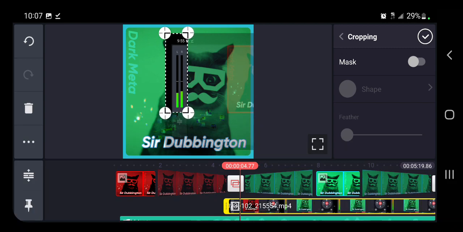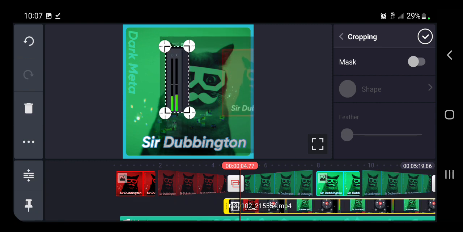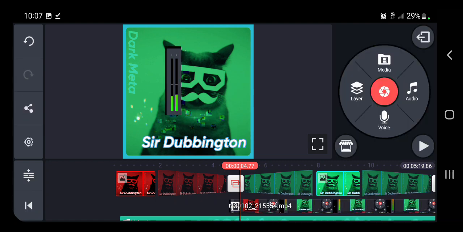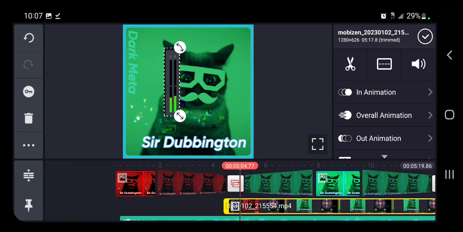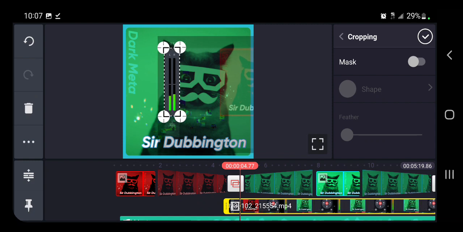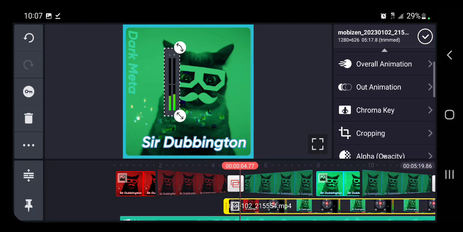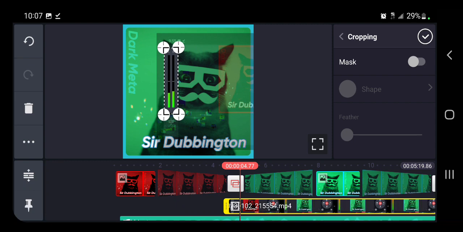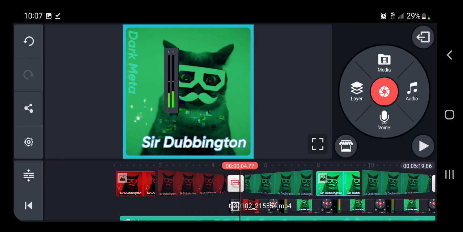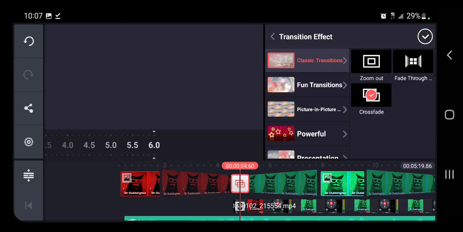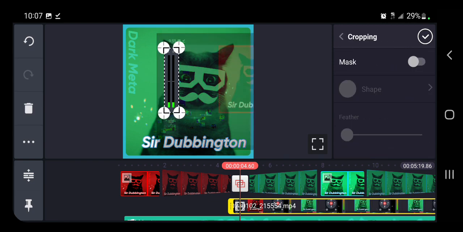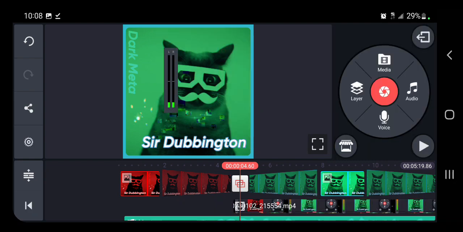I just want like that. If it will let me, no? Basically just that piece. So then when you deselect it, you can see it wasn't extremely precise, so I can go to cropping again. And there you go. I just didn't want those. Well, there might be 1 pixel there still. So it's kind of a hassle, but it's worth it to just keep trying, be patient, and take your time.